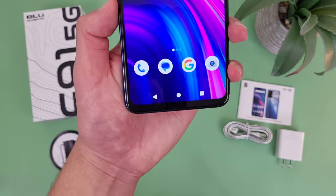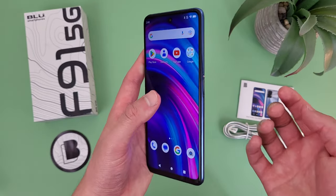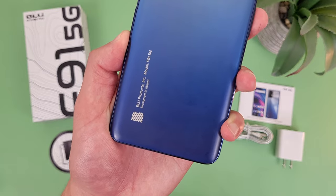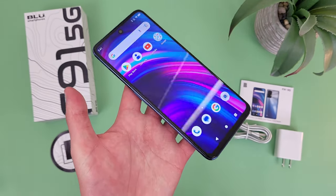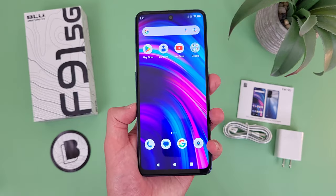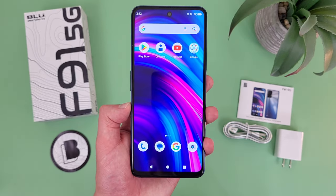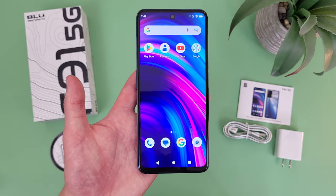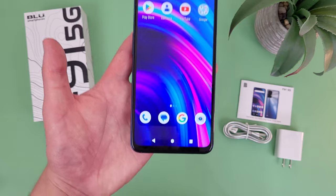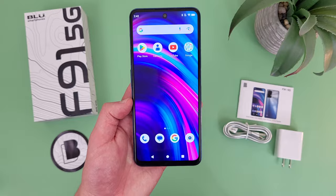Taking a look at the overall design, this phone definitely does look nice and the build quality is pretty good too. That being said, keep in mind this phone is made entirely of plastic, and despite being decently durable and well-made, it really doesn't feel very premium and the phone also doesn't have a ton of weight to it. If you're just looking for something durable and well-made and you don't really care about the phone looking or feeling premium, then this most likely won't even matter. And I do definitely appreciate that this phone has really thin bezels — despite the display being really large, the phone itself is definitely not bulky at all.